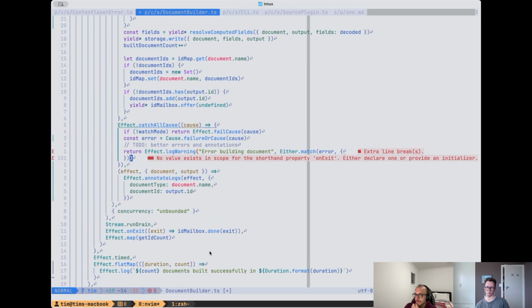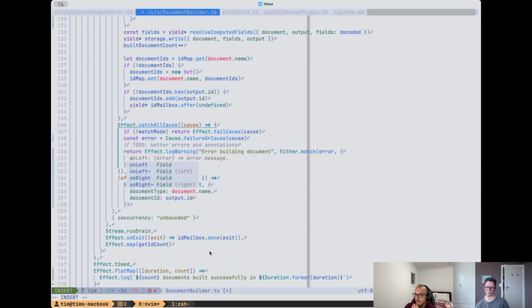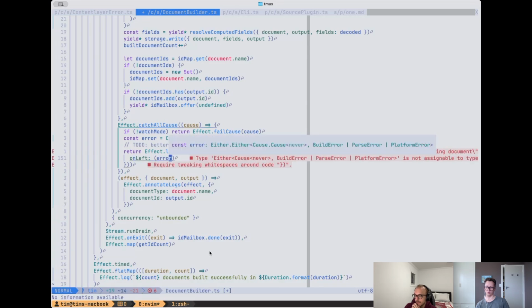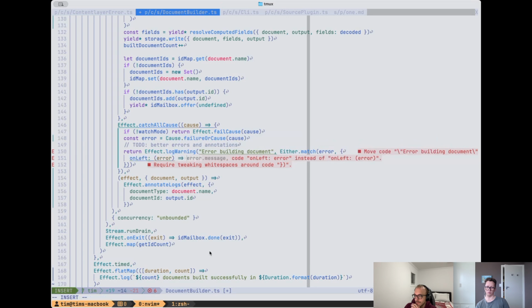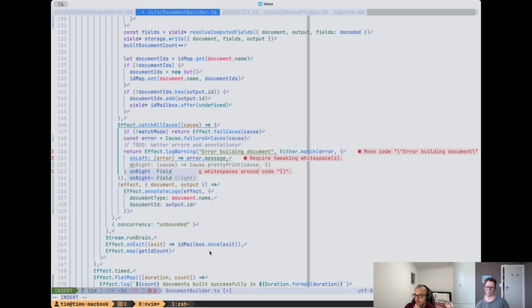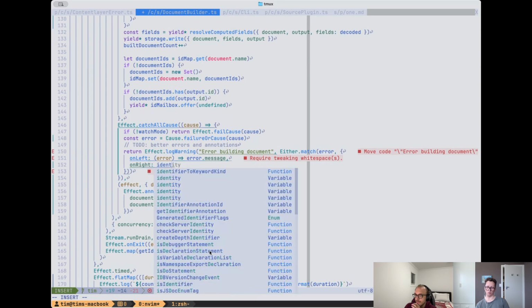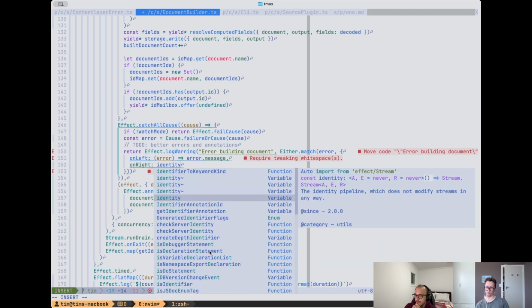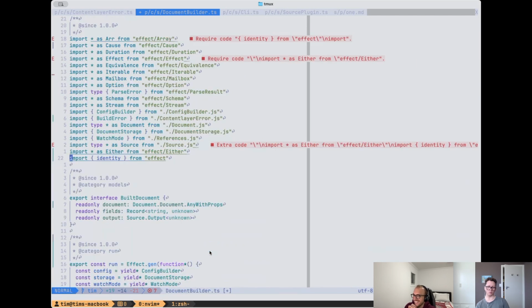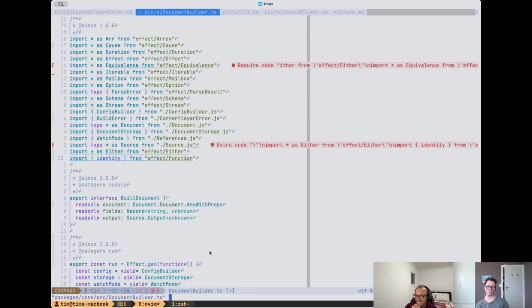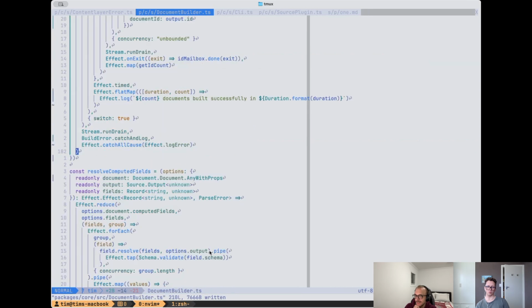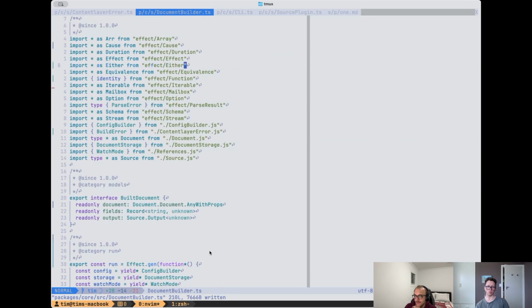So if this is a list, what do we get again? We get 0. On right identity. Too many identities. Function. Yep, let's go back to where I was last editing.